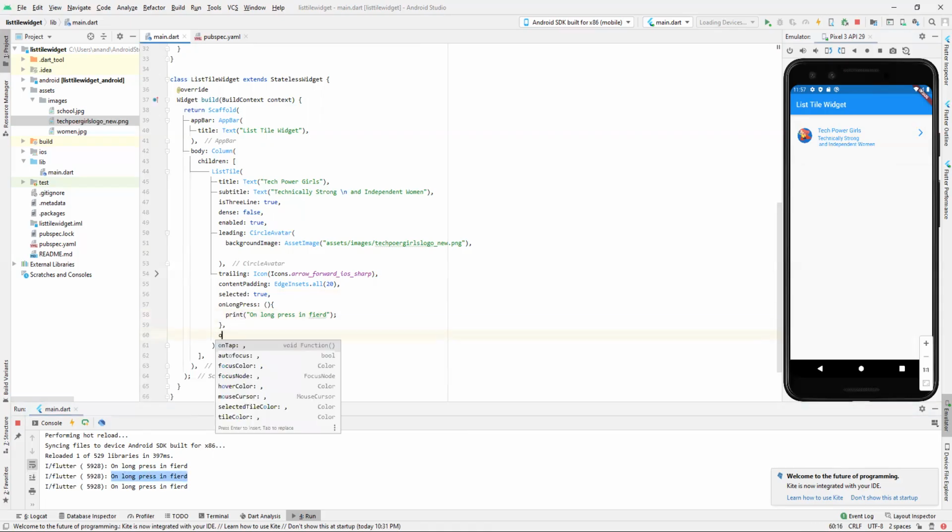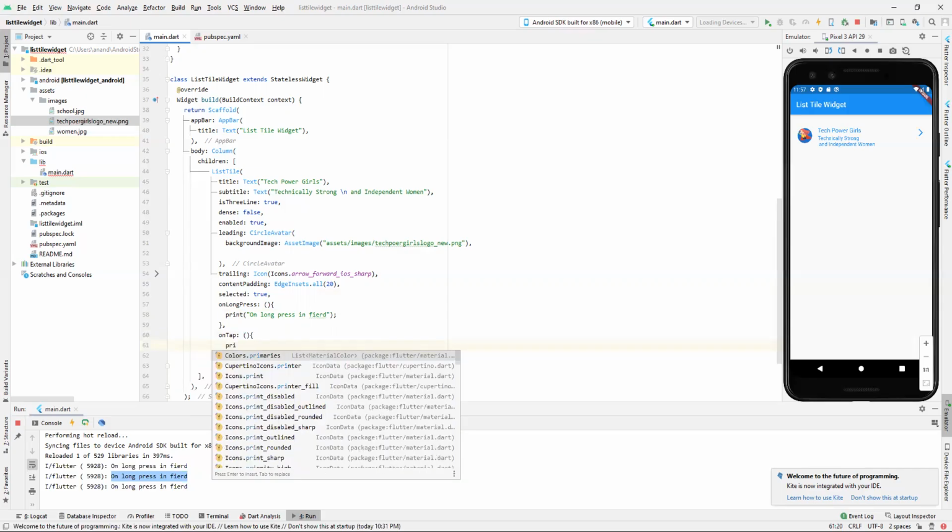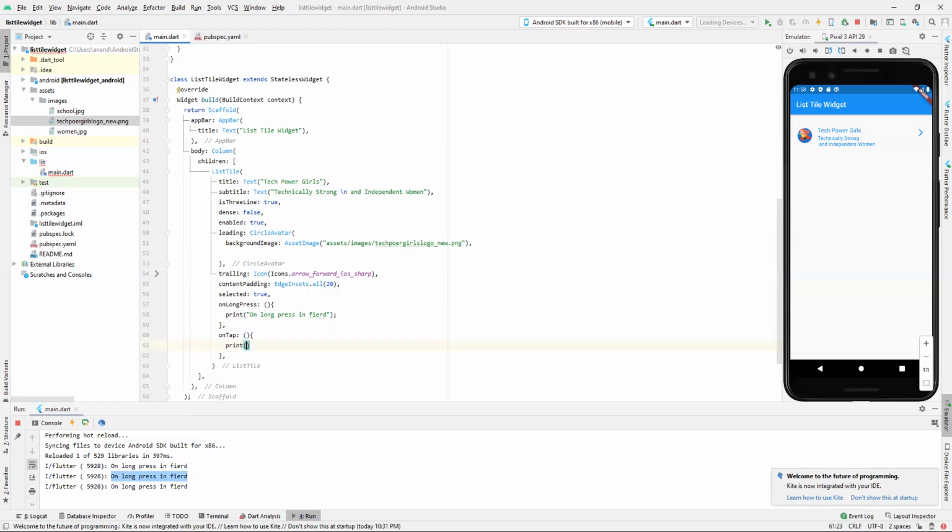Now onTap. onTap is similar to onLongPress, but the difference is that when we tap on the ListTile, it will fire.